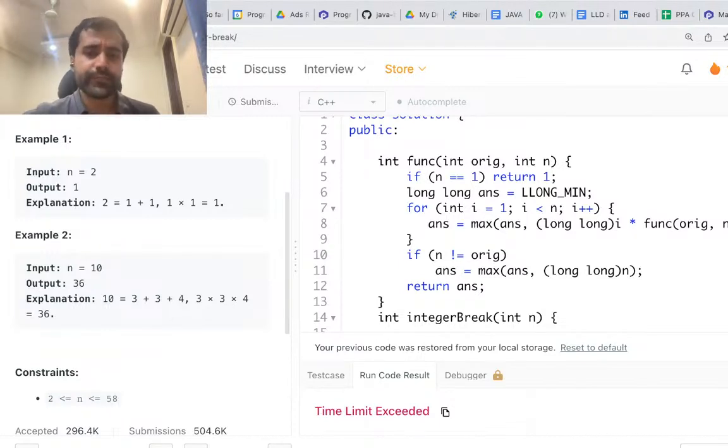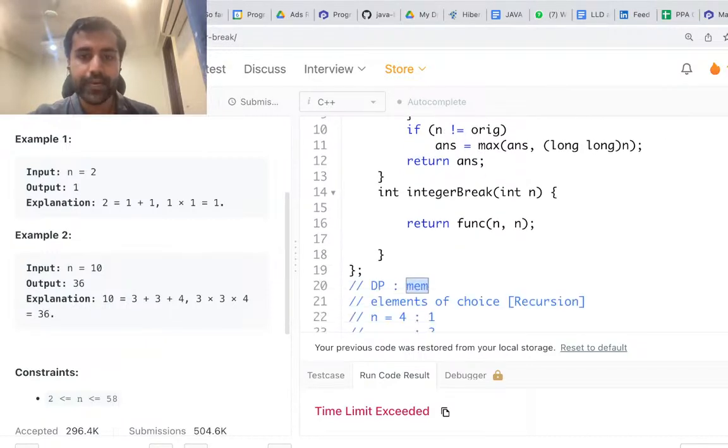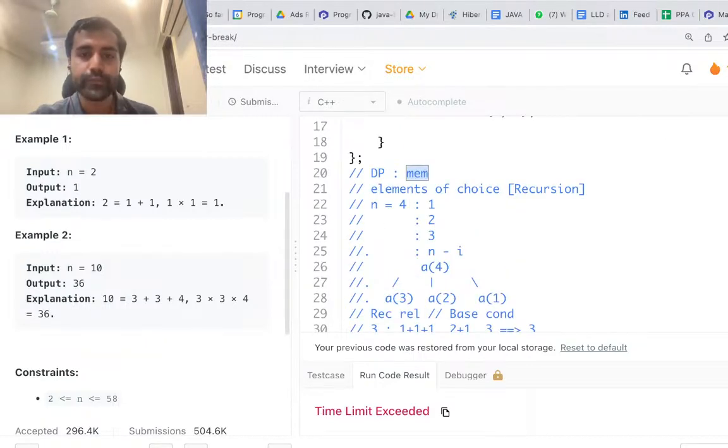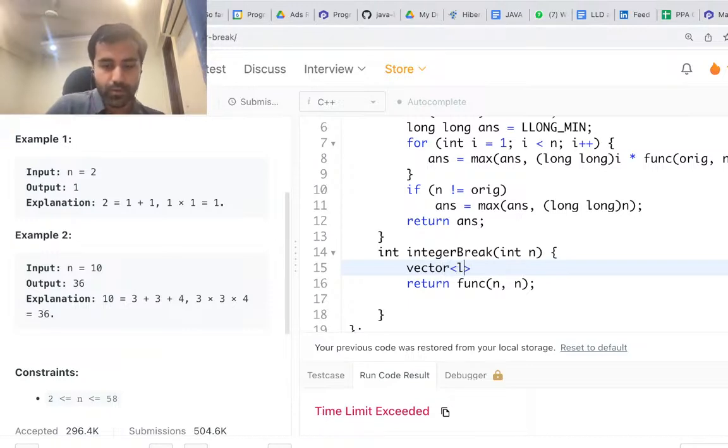So what we can do is we can say that, hey, actually what we are doing is we are reducing the value of n. So if it was 4, now it is becoming 3, 2, 1. So it's reducing gradually. So we need to store the answer to n, n minus 1, n minus 2, all of those. So for that purpose, I am going to have a vector of probably long values. I'm going to call it answer. I'll give it a size of n plus 1 and I'll initialize everything to 0.